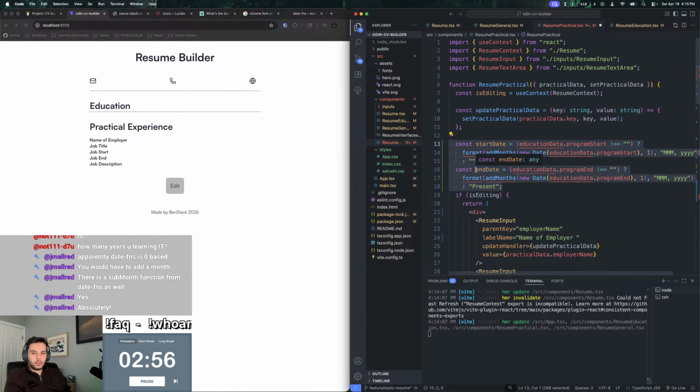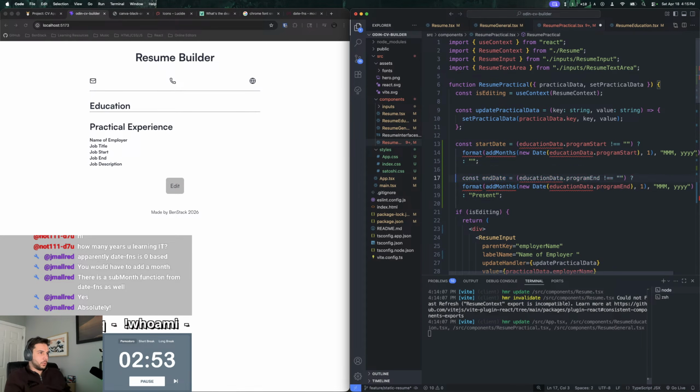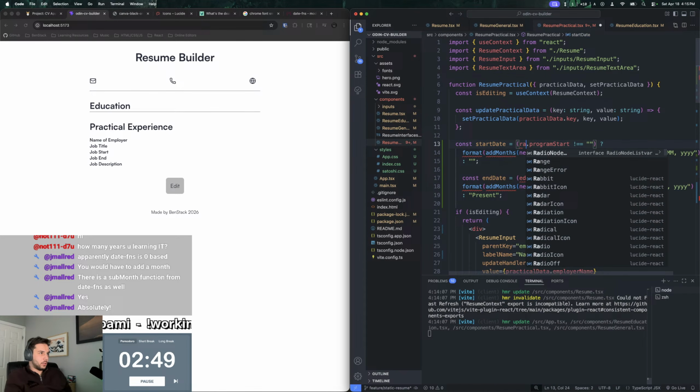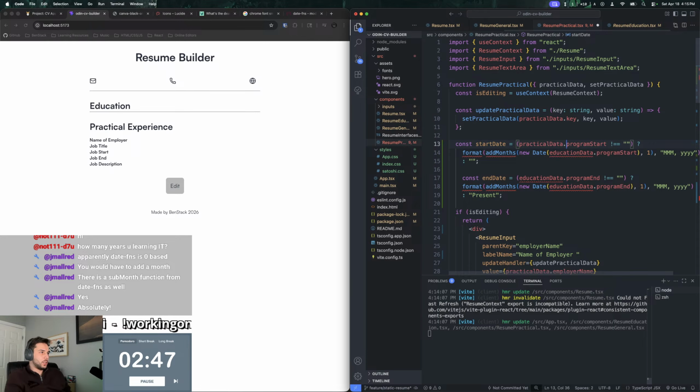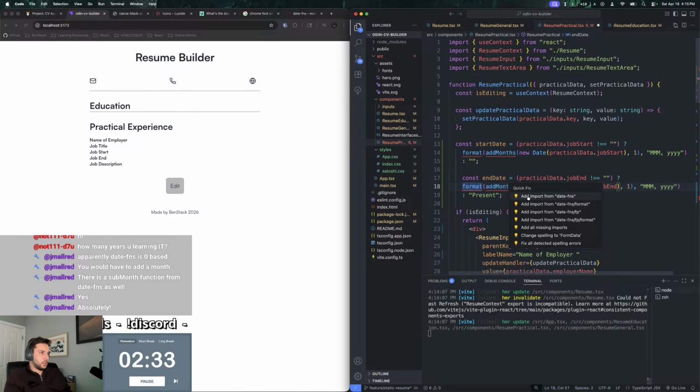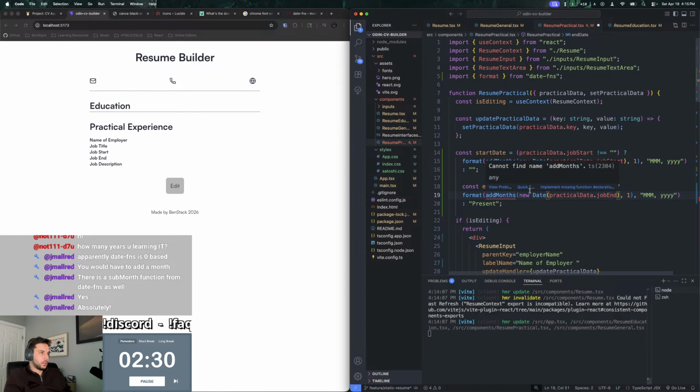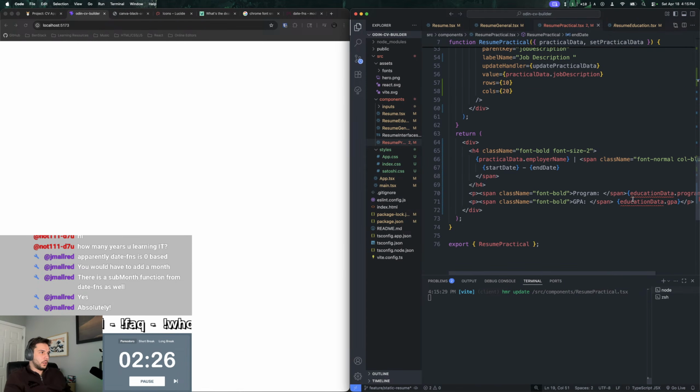Practical data. Again, there's a little bit of repetition here, but it's kind of worth it for the ease of implementation. Then I need to import these, and then start date, end date.